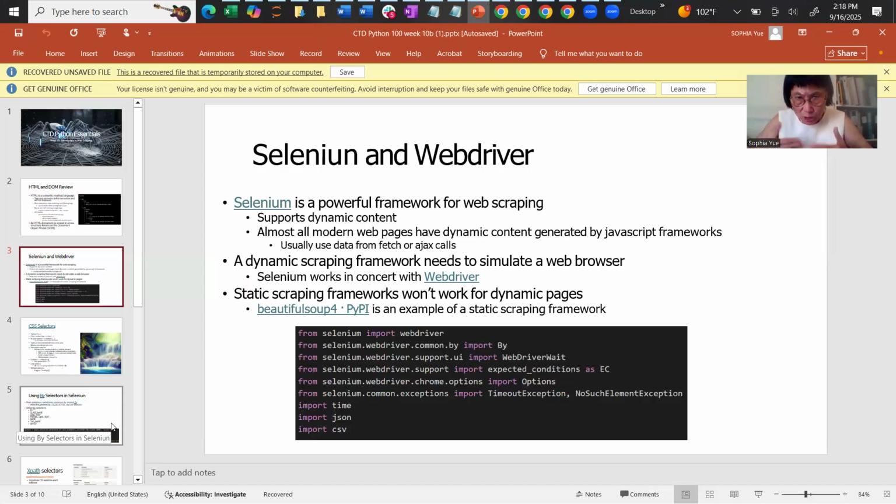Another one is exceptions. If we run the code and it doesn't find anything, we will get some exception. Basically, these are the imports. We will see more imports later maybe.